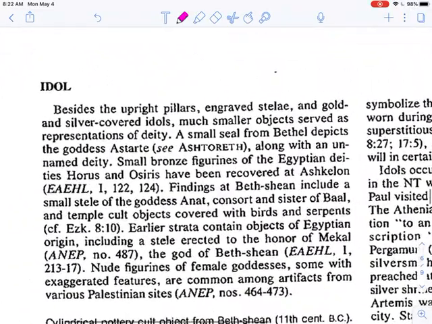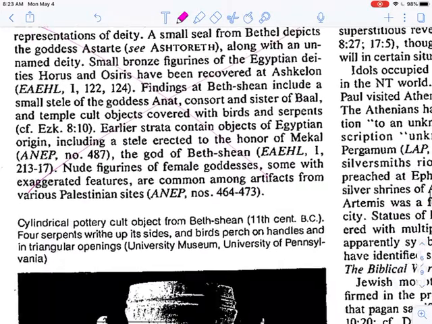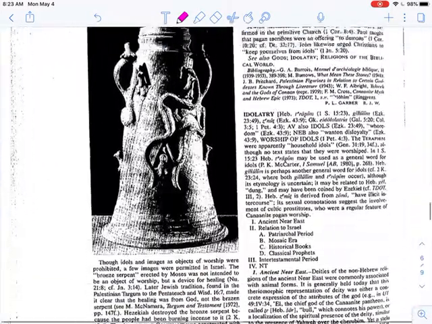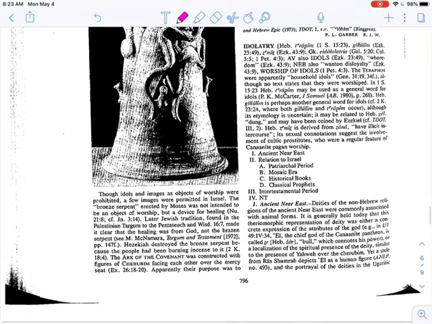Again, this paragraph, let's see, is it Old Testament or New Testament? Well, it is Old Testament. It doesn't exactly say Old Testament, but it's talking about ancient Egypt and Beth Shean and all these Old Testament places. Here's another idol picture. And then it's talking about ancient Israel.